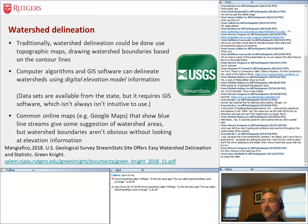Most of us don't really like to use GIS software unless we're really good at it, because it's not always real intuitive to use, and to do something simple, sometimes it takes a long time. But just to note, a lot of this information is available from the state as GIS data sets. So we do have access to these. It's just having the software and knowing how to access it. But that's why it's nice to have these simple online tools that do some of this stuff for us, so we don't have to spend a lot of time and effort, say, building a map in GIS software.